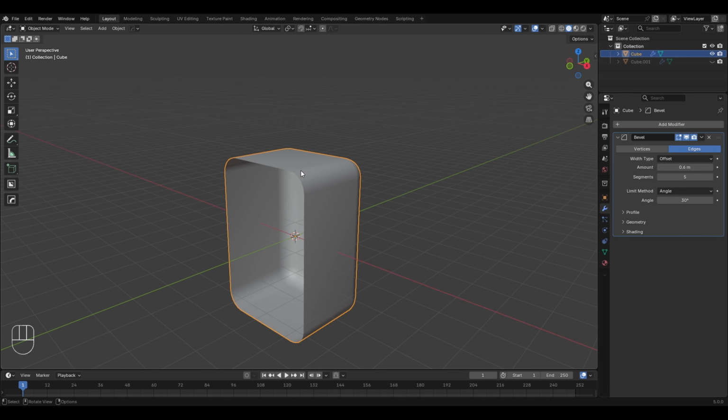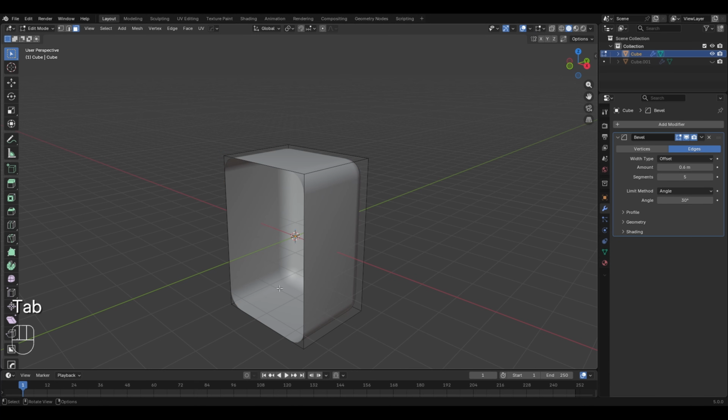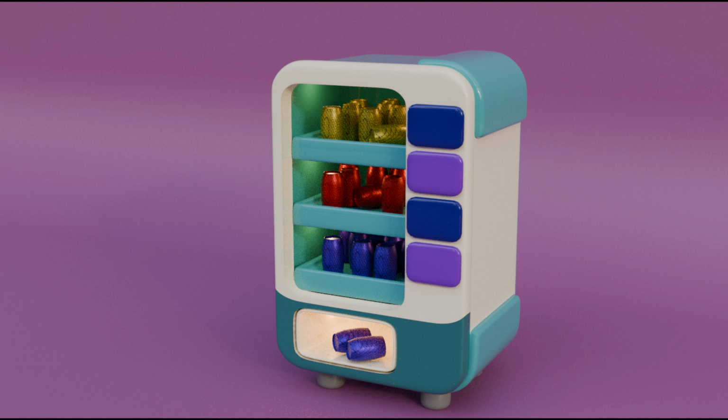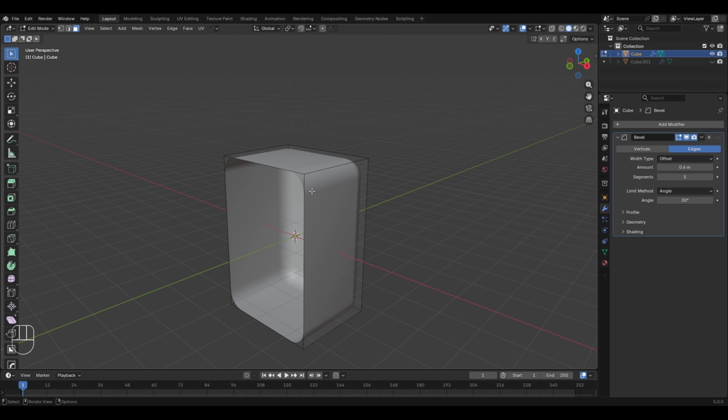But for now, I'll be selecting this outer body of the vending machine. Press tab to enter the edit mode. And now if you take a look at the final render version, you will notice that the outer body has different colors, and basically they're representing the details like the extrusion, which separates that part from the remaining mesh. So in this case also, we have to create those details, and for that, what we'll be doing here is to use the loop cut tool so that we can add some loops here. So press Ctrl R for the loop cut tool, then use the scroll wheel to increase the number of loop cuts. Here I'll be adding 2 loop cuts, then left click, and right now I want them to appear on the default position in the middle.